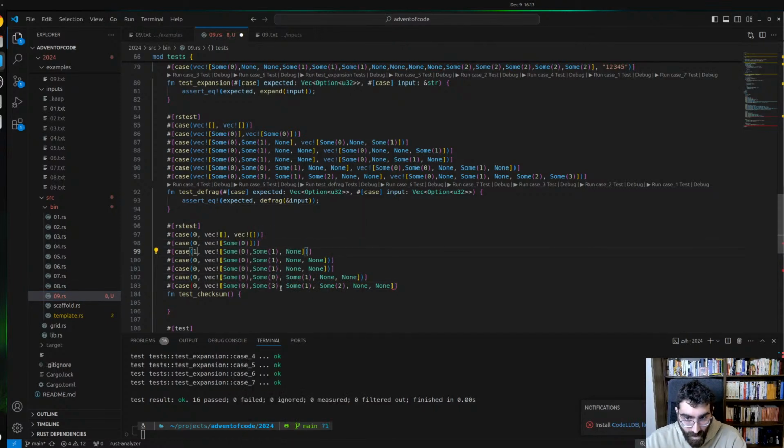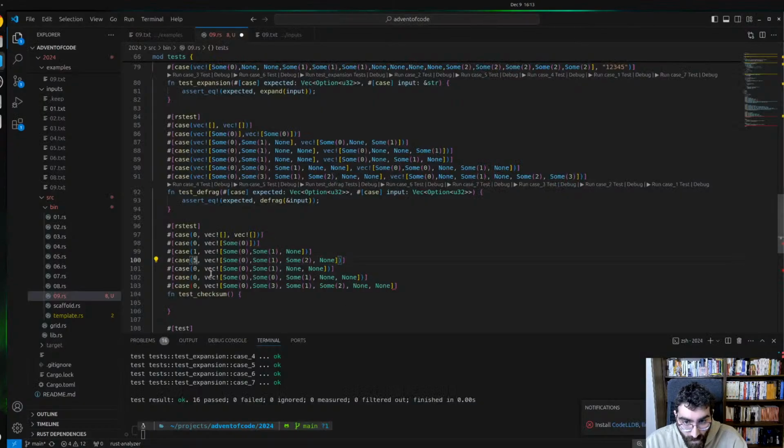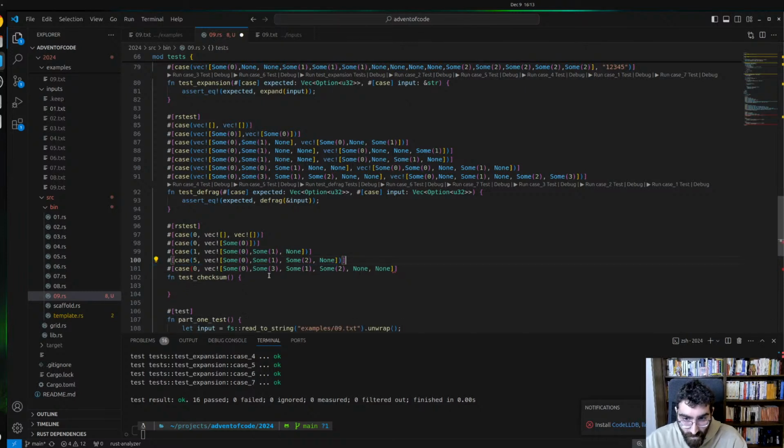Here we expect a 1. Let's write a 2, which should be 1 plus 4. This should be 5. So let's see. In the first example, we had these two. Yeah. We have a 5. Here we have, let's try with this. We have 3 plus 2 plus, no, 0, 1, 2, 3. So this is a 6. This is a 2, and this is a 3. 6 plus 2, 8 plus 3 is 11.